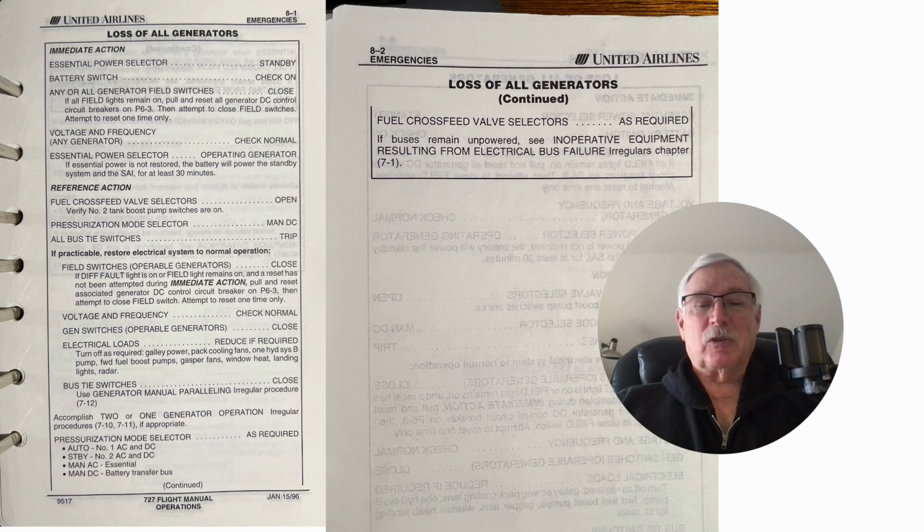And fortunately, we got rid of these complicated systems. I mean, you needed a 3-person crew on this airplane, because a lot of the stuff the second officer had to do was very complex, and this was one of the worst situations he had to deal with, any generator issue. So we've got much better automated systems now that just handle these problems. We have much better designed electrical systems, and this sort of problem where you can turn off the battery switch and just wipe out your electrical generation, fortunately, no longer exists.